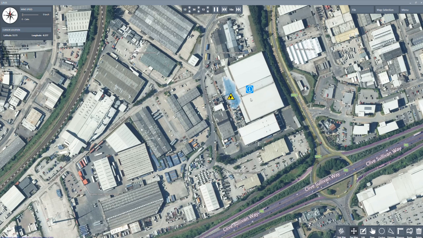The LiDAR data that we use actually uses what's called a DTM model, which means that houses are taken down to what their foundations are. So you can actually see how the entrance to this warehouse has started to flood itself, which if we were using just a simple LiDAR system, the buildings would actually completely stop the flood, which would be unrealistic. So we show more of a realistic model.